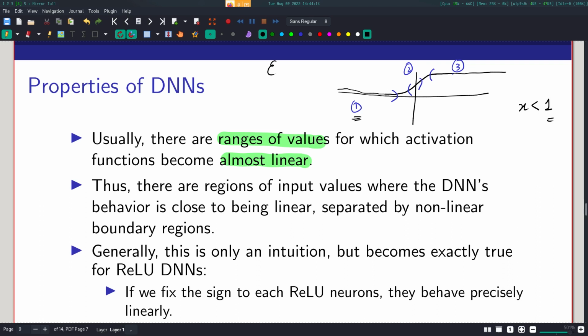Remember that you'll have some nodes that are getting their input directly from the input layer, right? So what we're saying is this input here is actually going to be less than minus 1, sorry, less than minus 1, right? Similarly, the input here is going to be less than minus 1, and the input here as well. So that will correspond to some linear condition on your inputs, right?